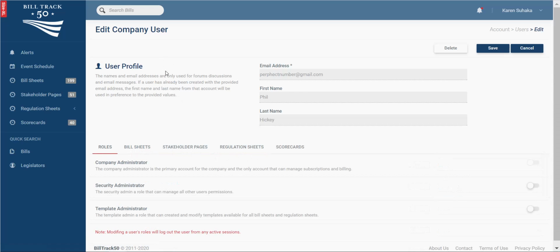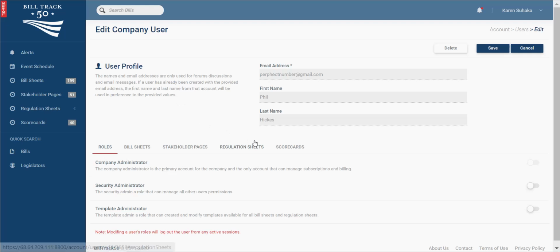So if Phil is a security admin, and we can see here that he is not, if he was, then when he created his own private stuff, it would start private, but he could share it with anyone he wanted by simply coming into the user he wanted to share it with and turning it on for them. Since he's not a security admin, he would have to ask someone who is a security admin to go in and share that sheet, and then they would be able to do that. So that's the new security admin, and I think that's going to give everybody a whole bunch of flexibility for letting some people manage other people, and for keeping everybody's account all streamlined.